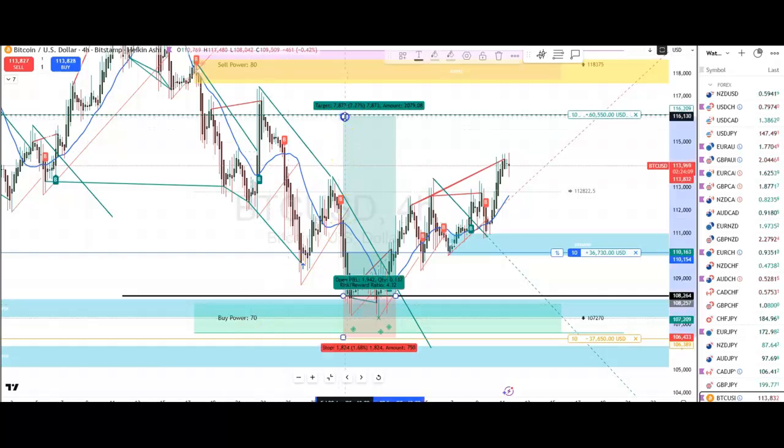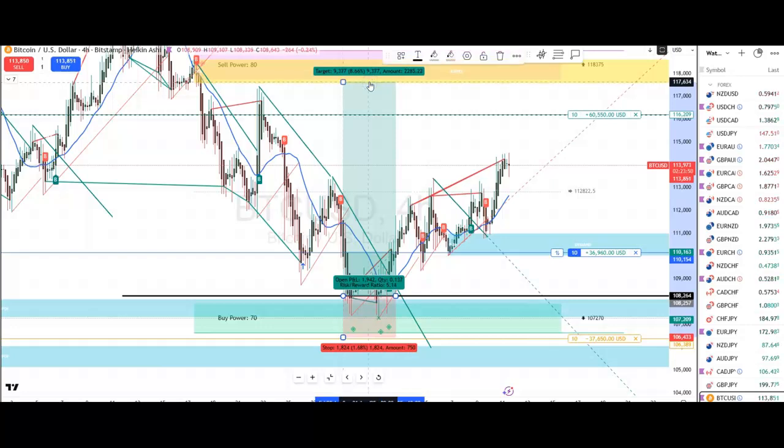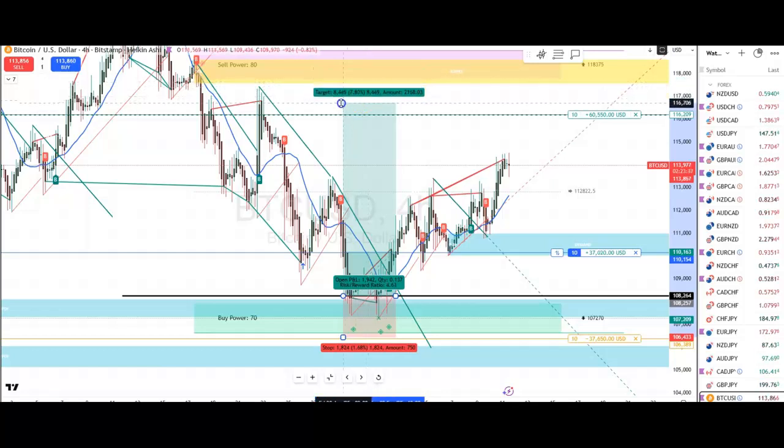The other thing I say, and I've said this many times before, is aim for 2 times risk. 2 times risk minimum is a requirement. However, what I would suggest to everybody is to squeeze as much profit out of the market as you can, because especially during quiet times it's going to go sideways and you're not going to be building your account at all during those times. But once the market starts to make a move, then you can squeeze out and get up to 10 times your risk to reward.